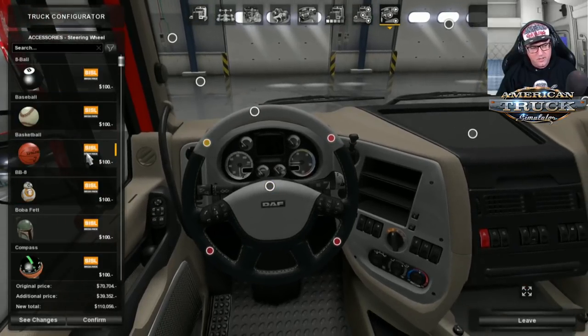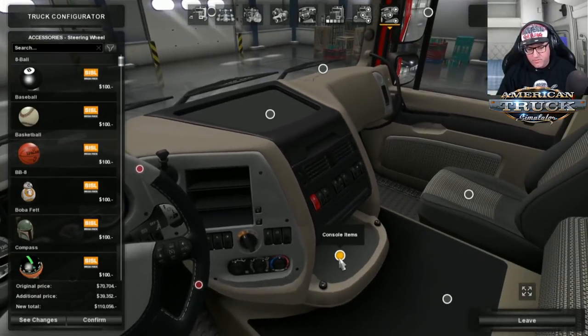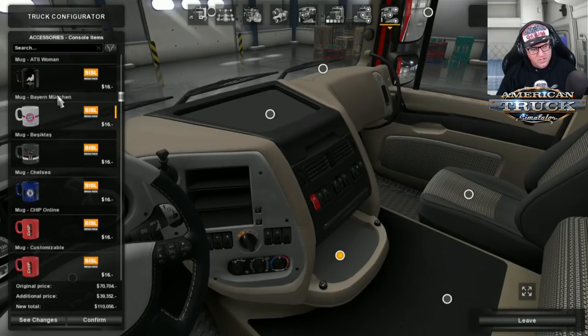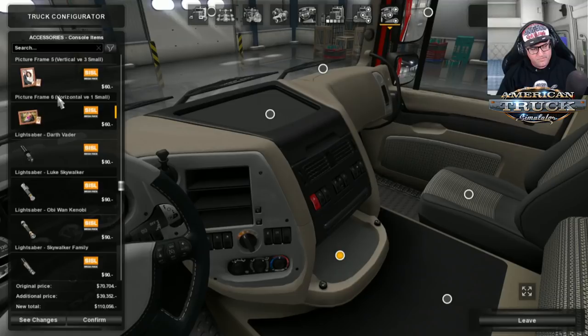Again, you can put your knob on the steering wheel if you want. Leave that off for this one. What do we got there on the floor there? There is your console. You can add in a whole heap of different stuff. Some tissues for your issues or whatever it is. Look at heaps of stuff there from Sissel's that you can add in there. It's just crazy.